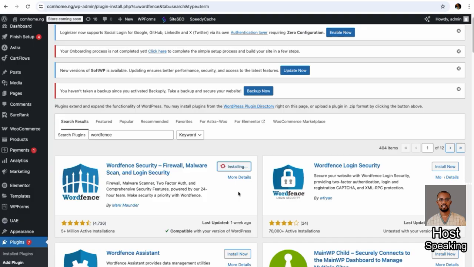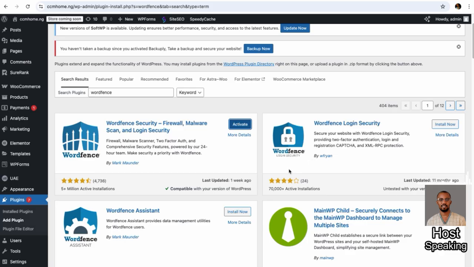Then for the advanced lessons, you now have to know how to customize your Wordfence to actually do more, so that when people want to log into the admin panel, it will not let them in. It will give you extra security, but that is for advanced classes and advanced lessons. So installation is completed. All you need to do is just click on activate.